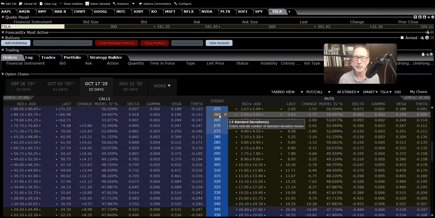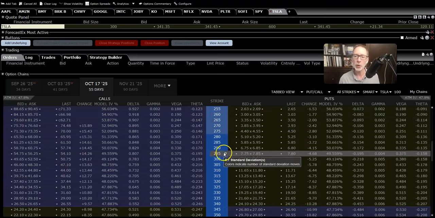for putting yourself on the line to potentially buy shares of Tesla at $260. So you have to figure, what stock do you want to choose, and make sure it's a stock that you potentially want to buy. How aggressive are you? How bullish are you? How much cushion do you want to get? And then just go through the option chain, the expiration dates, and see how much money you'll get. Okay, that's really all it is.